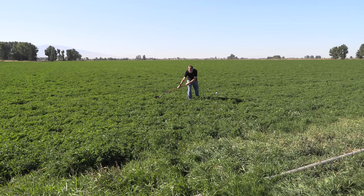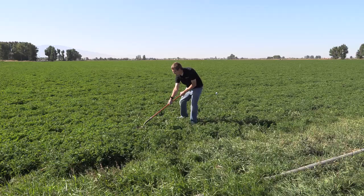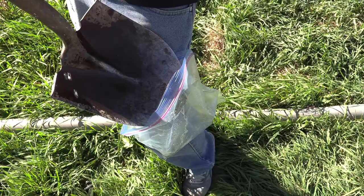If you do collect insects this way, if they're big enough you can grab them with some forceps or with your fingers if you think you won't smash them. You could also pour some alcohol onto the shovel and have a vial or bag in front of you — they'll wash into it, and then you can identify them either for an insect collection or for pest management to know what kind of thrips or other insects are in your field.